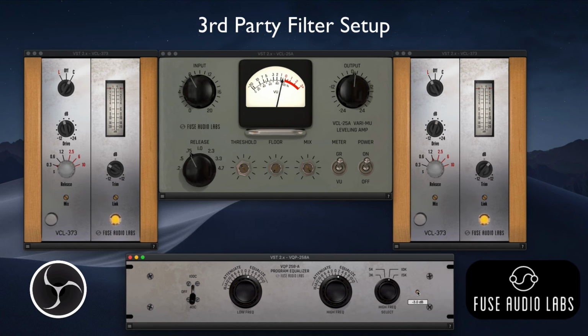And because I'm adding 2 dB there and 2 dB there of gain, I've reduced the output by -3. It seems to be all right before I feed it into the next plugin, which happens to be another instance of the VCL 373. Again, more radio gear. And I've got this one here set for limiting mode. So it's like a compressor, but it limits. So it's got a ceiling that it'll push up to, and it'll literally stop.